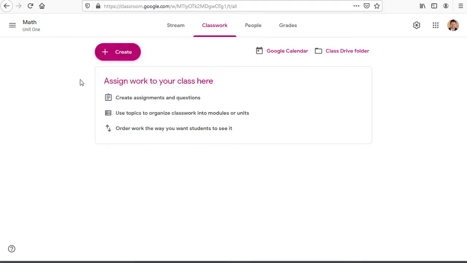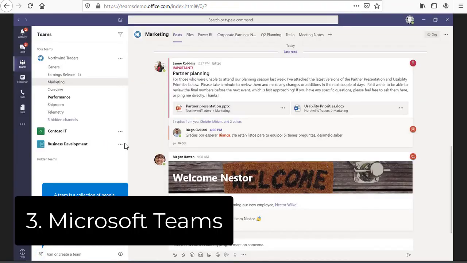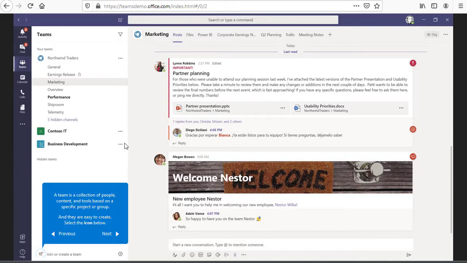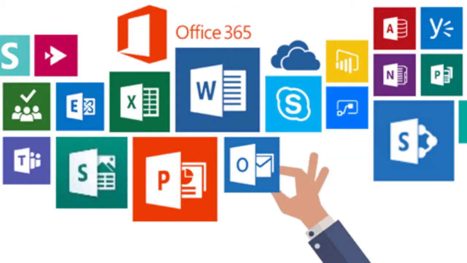So the next one I'm going to go through is Microsoft Teams. Now, for Teams, you need to have an Office 365 account, or you need to have it implemented into your district. But Microsoft Office 365 is awesome. You use Teams a lot like you can use Google for communicating, adding files, things like that. But within Microsoft Office 365, there's Outlook, there's Stream, which you can upload videos and share videos and record your screen and record yourself. There's OneNote, there's OneDrive, there's a lot of different apps you can implement.